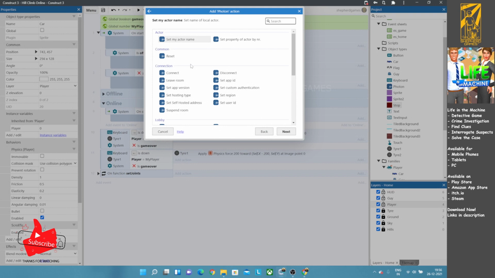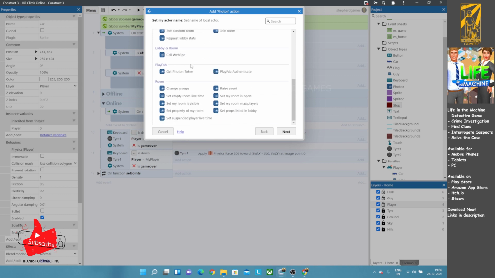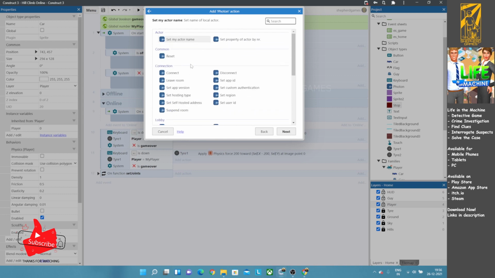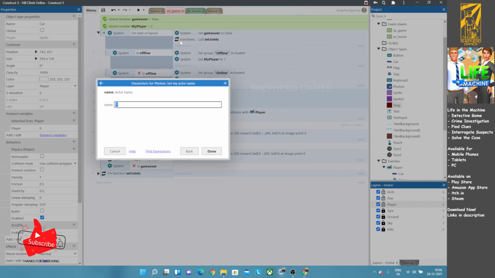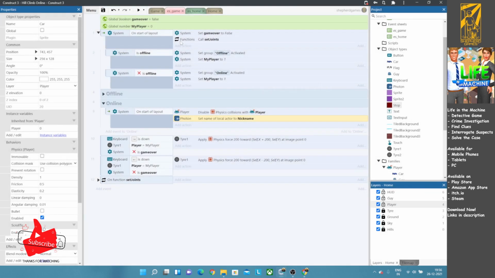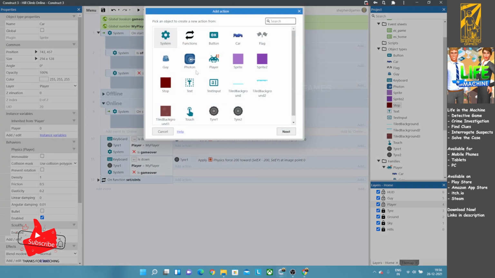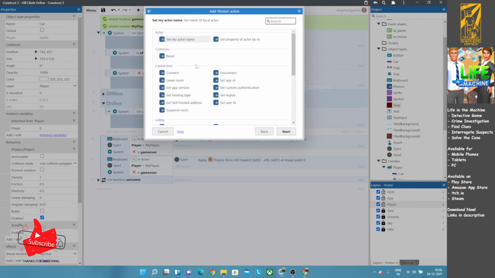So first we have to set the actor name or login. Okay, so let's set the actor name. This is not mandatory, but I'm doing it. Now the thing which you are going to do is mandatory. Photon works almost similar to the Scala multiplayer plugin.